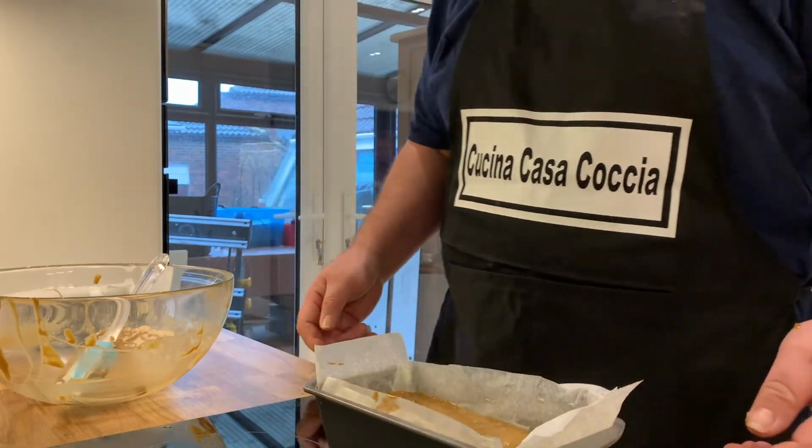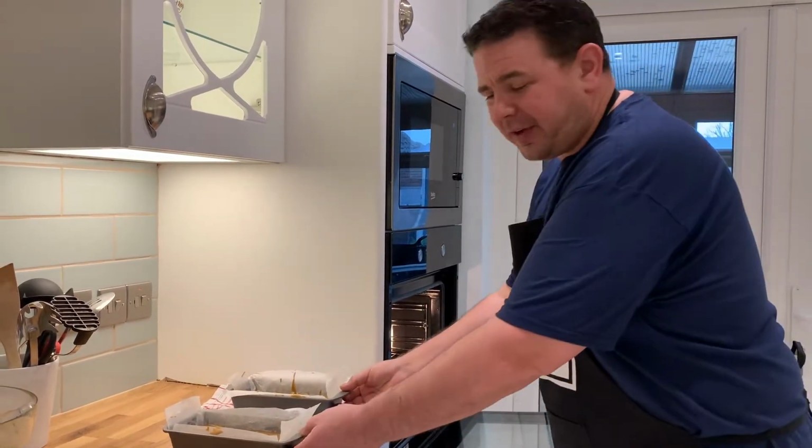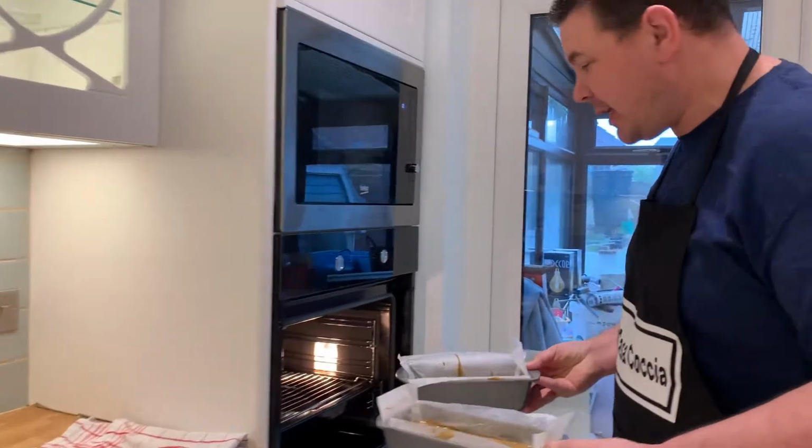It's level. Okay, they're ready to go in the oven. Okay, bake in the oven, bottom shelf, 180 degrees for 45 minutes.